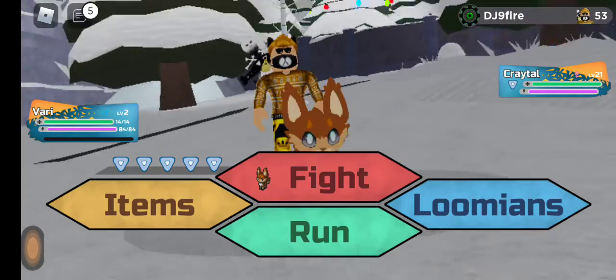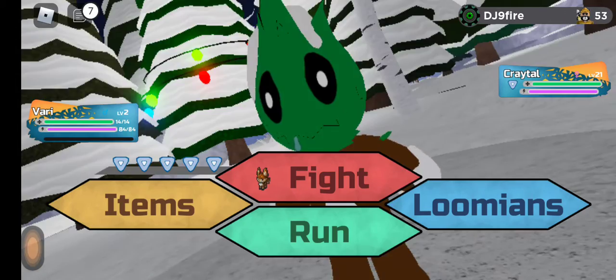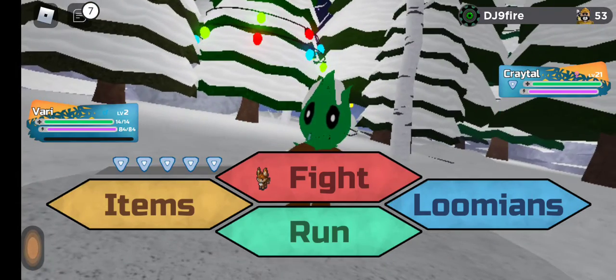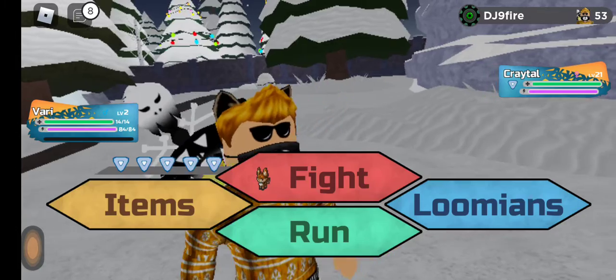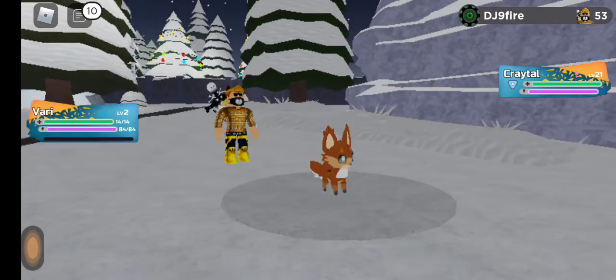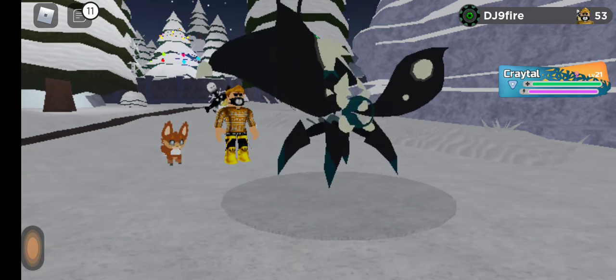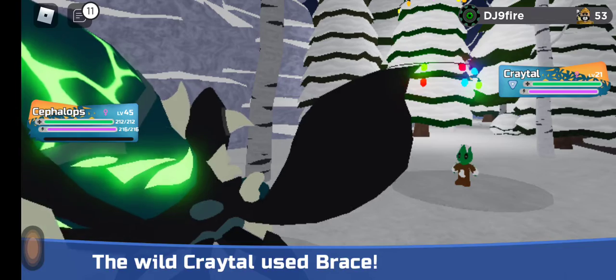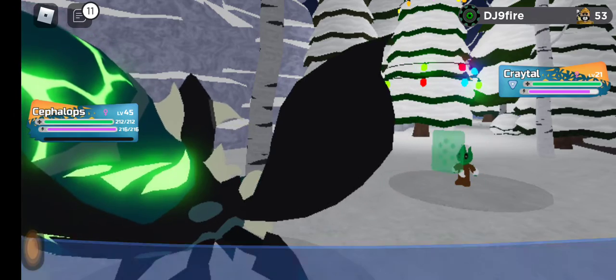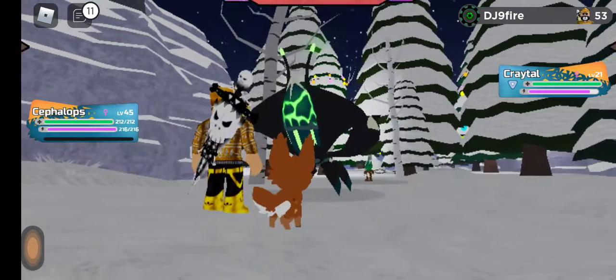This is Loomian Legacy, Christmas Event Part 2. And yeah, I'm gonna show you how to get the new evolution. So, you just gotta evolve your Vari in Jolly Village. That's literally just it, and might I say, it's beautiful actually.